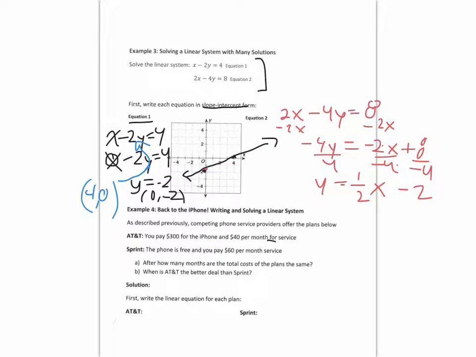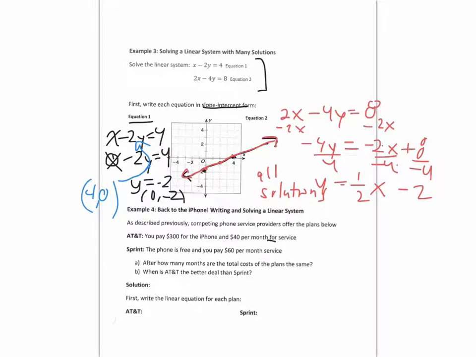When I graph this on the same plane, I notice again I'm starting at a y-intercept of negative 2, and I'm counting up 1 over 2, up 1 over 2. And I see that in fact both of these lines share all the same points. It's the same line overlapping with itself. In this case, we say we have all solutions. Every solution is exactly the same forever and ever on both of these lines. Any coordinate that I plug in to either equation will work for both. Pretty cool.